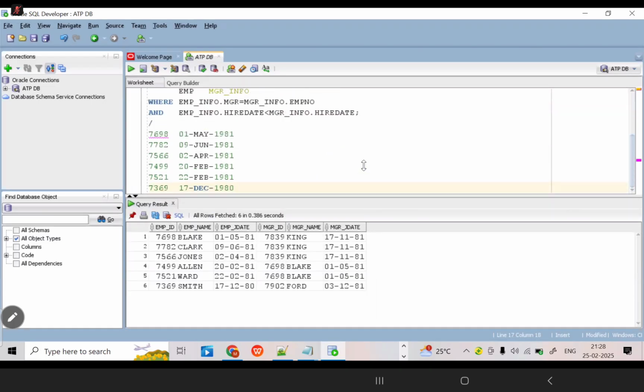Is it correct as per our output? 1, 2, 3, 4, 5, 6, 7, 8, 9, 10. Is this the senior most employee compared to their manager? Is it correct or not?